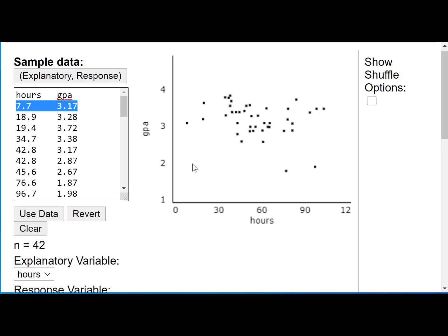So just looking at this scatter plot, it looks pretty noisy. It doesn't look like there's a strong relationship between GPA and the number of hours. So let's find out if the relationship is strong enough when combined with the sample size to give us strong evidence of a relationship in the population, not just this sample.